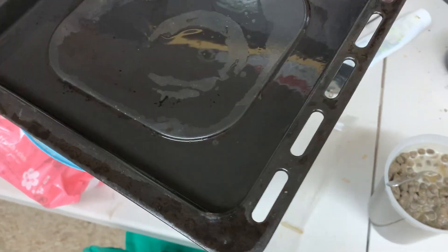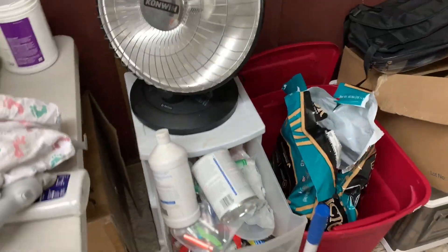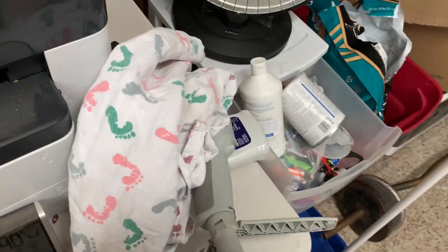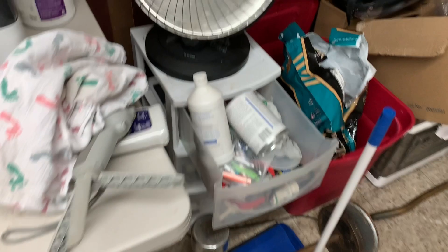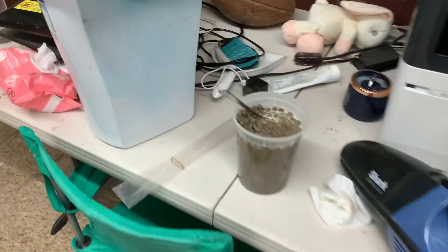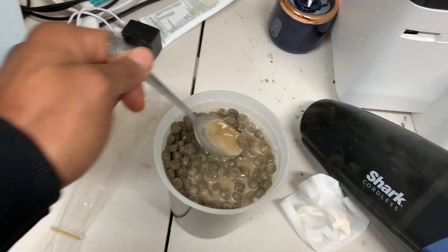Got a little wider bowl so everybody can eat at a certain angle. I'm going to show y'all the little setup we got going outside. But right now, the bulls is out of the garage. I need to take that heater back there. We're going to test everything out and see how cold it is back there for them. It shouldn't be too cold, but we're still preparing to make sure we got everything situated. So I got my thermostat right there, got my heater. I already got them in their little box. Let me go ahead and finish mushing down their food and I'm going to get back with y'all.